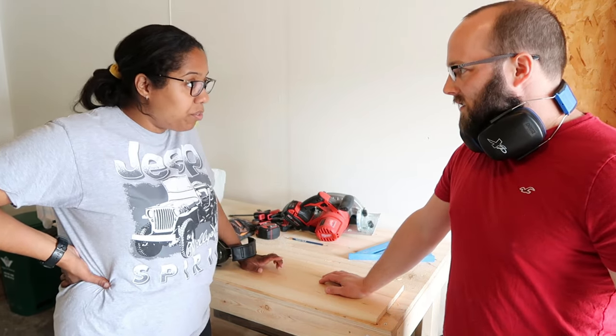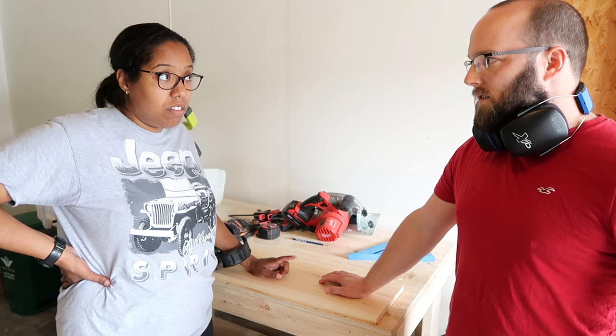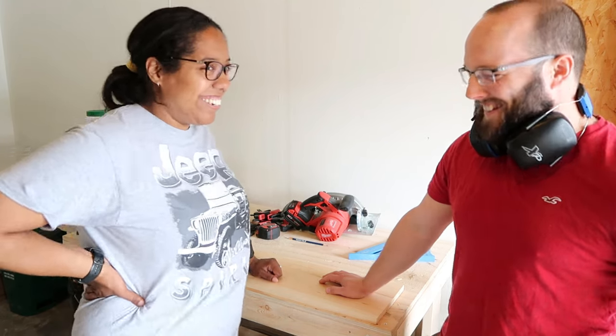Okay, so we're gonna do thin legs. We're gonna use 2x4 but thinner. Yeah. So are we using the table saw for the first time? We're gonna be using the table saw for the first time. Alright.